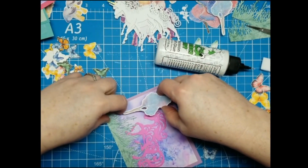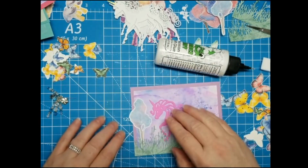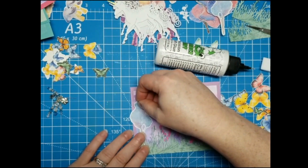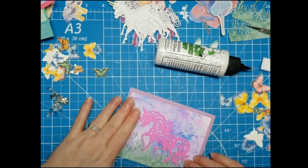Try to get back and tuck it back underneath there. I've got it hanging off the edge more than I wanted. But I don't think I can do much about that. I'll just have to trim it. Okay.